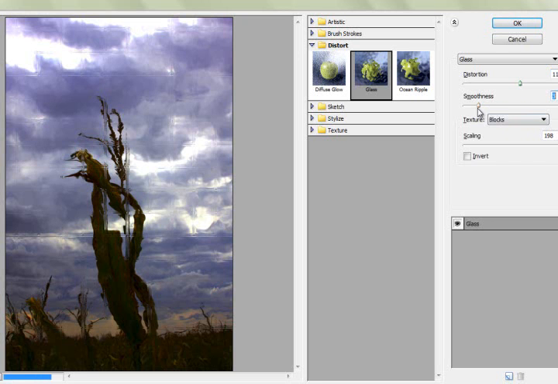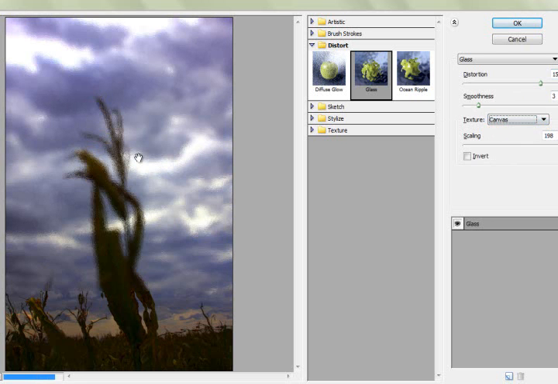Actually, when you bring the smoothness down, you see it's opposite of what you're thinking. You bring the smoothness down, and you can actually see the lines a little more clearly. You move the smoothness up and it does smooth it out, so you cannot see it as much. It's almost like it applies a kind of Gaussian blur to it. So I'm going to leave this down so we can see what we're doing, and change it to canvas.